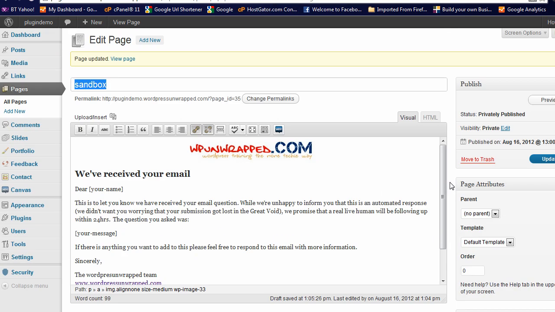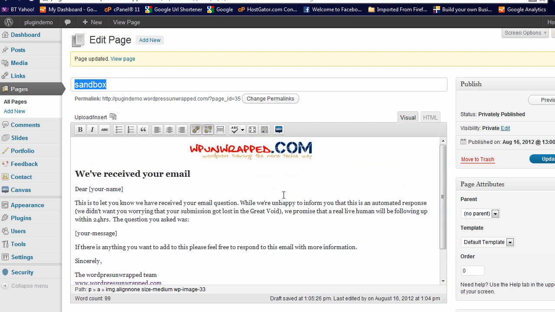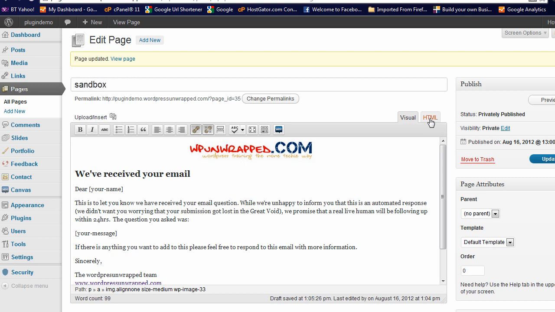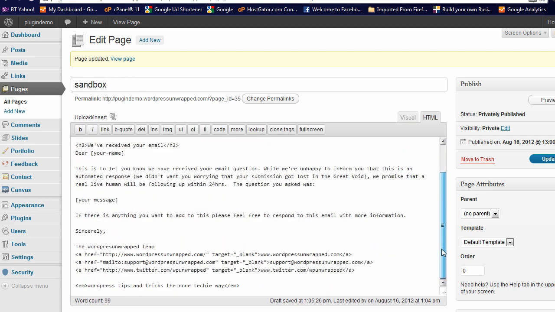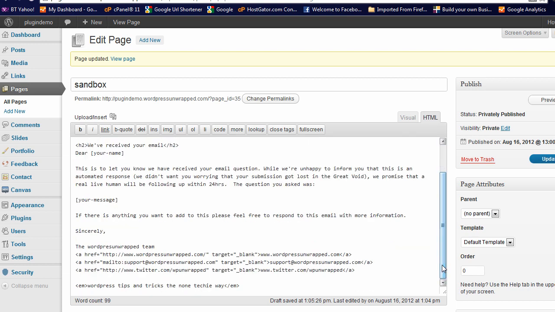What I've done is created a page called Sandbox where I customize the email, and I privately publish it. So this is what the email looks like. I've just added a logo and some of this email. But if we take a look at the HTML part, this is the HTML part that we want, that will be installed on our contact form.